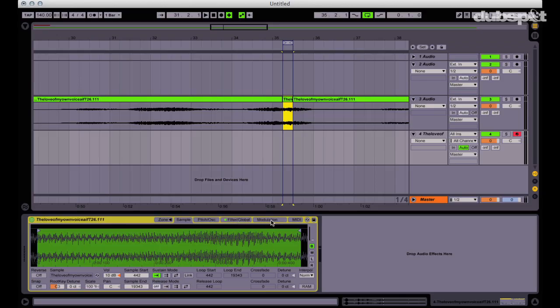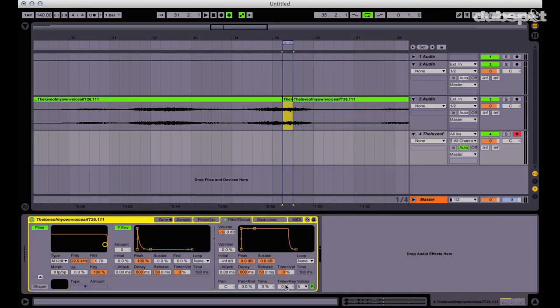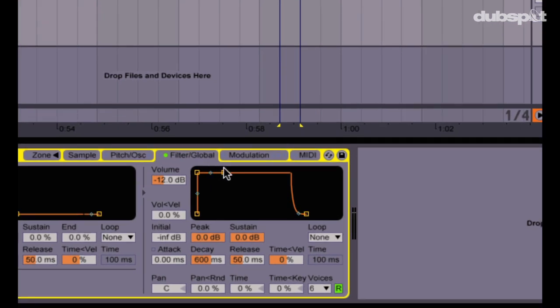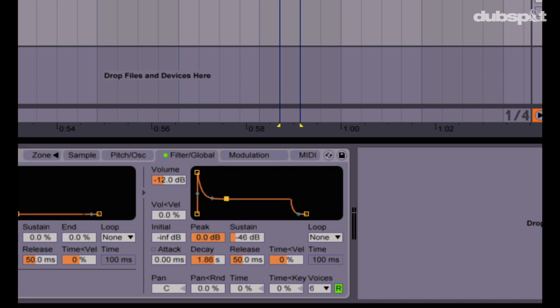Okay, so what I want to do is shape a kick drum out of all of this. The first place that I'm going to start is with my volume envelope. How does a kick drum play out over time? Does it have a constantly sustaining type of tone? Nope. It hits, it's got a transient, and then it dies off. So let's go ahead and shape the volume to do this, okay?